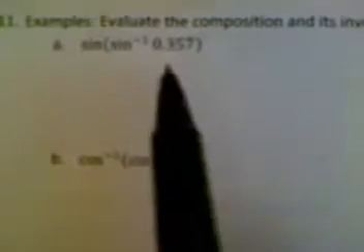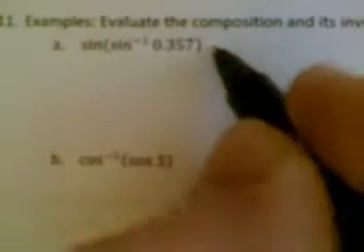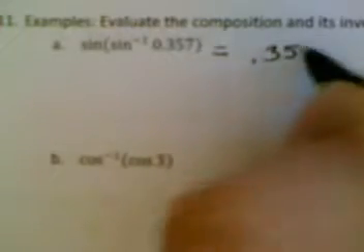Now, sine of sine inverse of 0.357. Well, we've got to remember that the values that I can plug into the inverse function are -1 to 1. What set of values is this? Is it in there? Yes, it is. So that means I'm going to do the sine of the sine inverse of that, and for our actual set of rules, this is simply 0.375. Again, this is only true because the inverse trig function can take in the values between -1 and 1, and 0.375 is between those two values. Let's take a look at the next one.